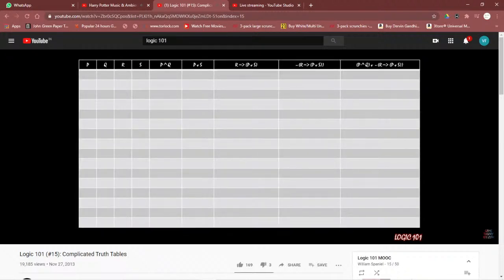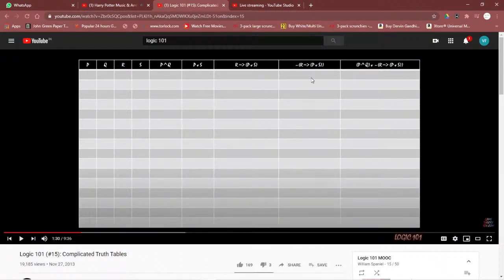Now, I've gone ahead and at least created the columns for the truth table that you see here. Notice that this is way bigger than anything we've encountered before. Before, I think we've looked at most 4 rows because we only had 2 simple sentences. But as you increase the number of simple sentences in a truth table, you increase the size of the truth table exponentially. So with 4 simple sentences, there are 2 to the 4th power rows here. To show you how annoying these things are to fill out, I'm going to do it live. This is the first time, so we're going to hope it all works out very well.